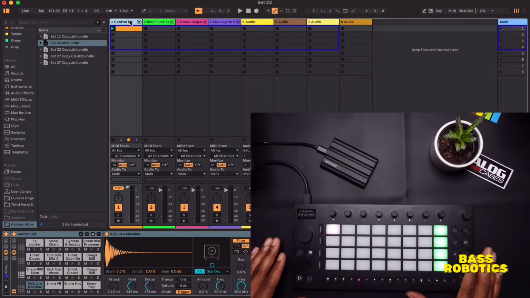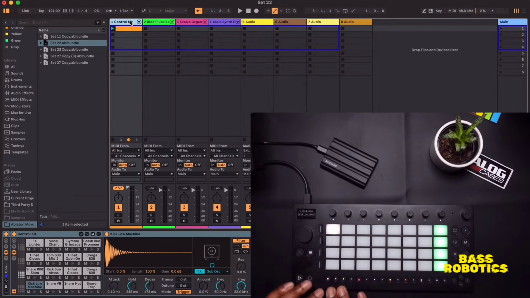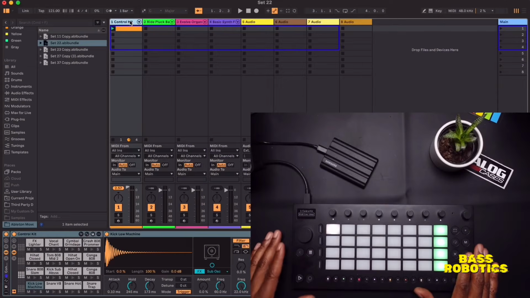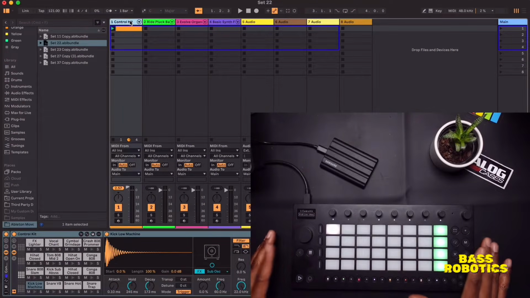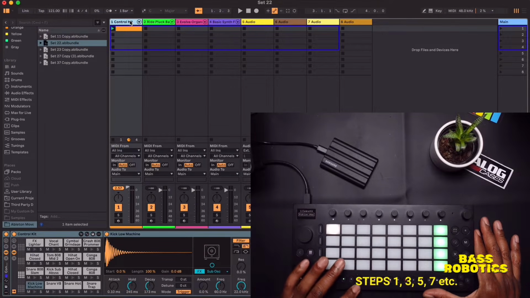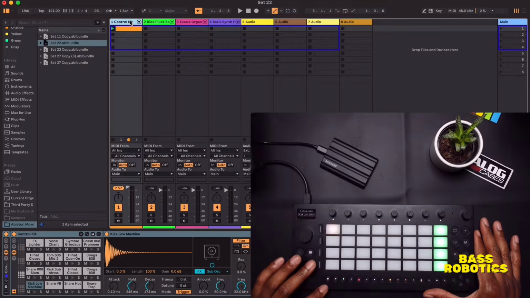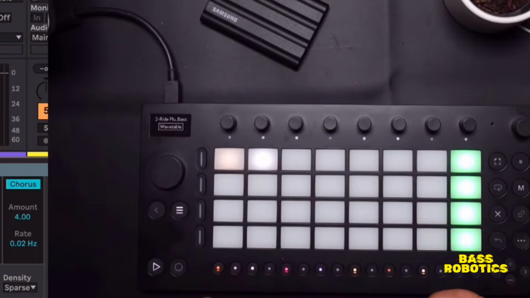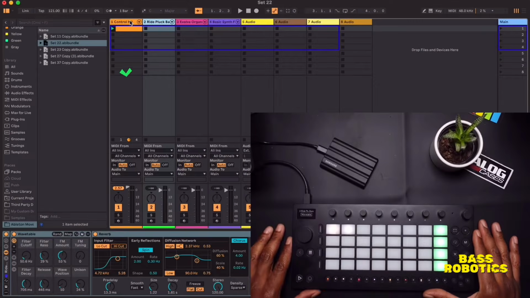Most of the steps that I'm going to go over here pertain to the step keys here on the bottom, and how you can navigate the starts, stops, and all that other stuff. Here you have on the bottom your step keys, and the odd numbers, 1, 3, 5, and so on, represent the actual track, and you can tell by the corresponding color. As you can see here, the first track is orange and the step key is orange.